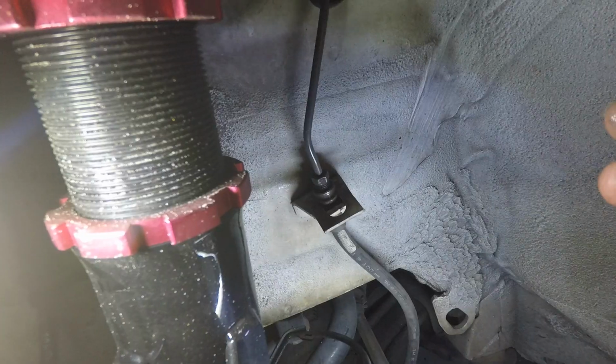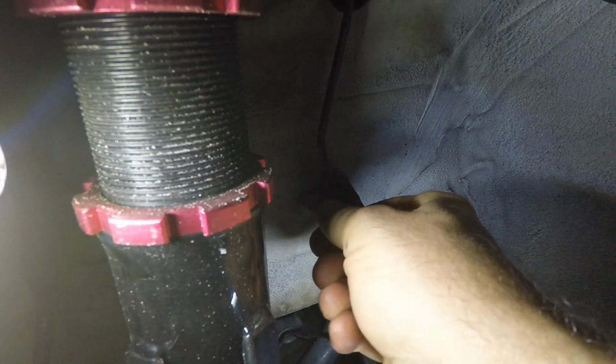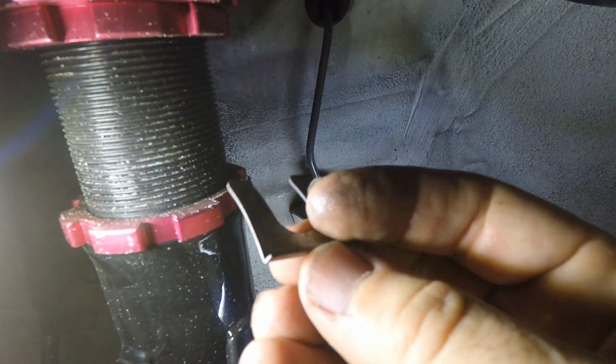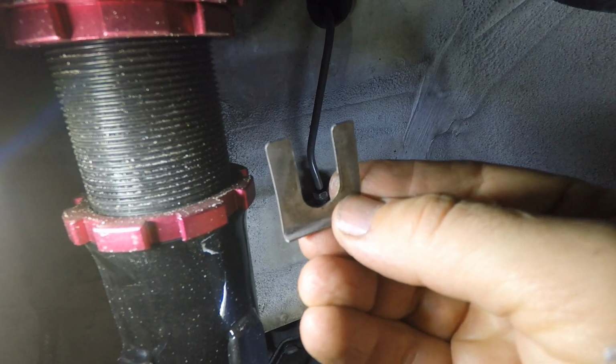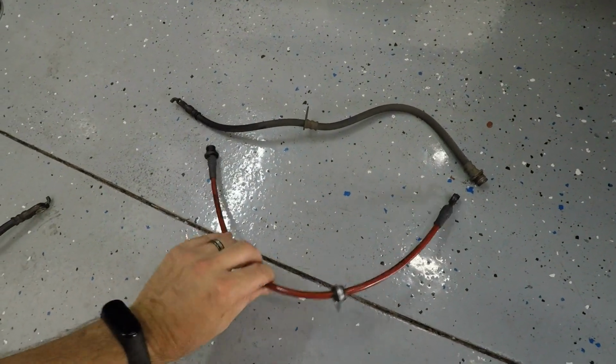All right, after playing with it for about 5 minutes, I can pretty much grab it in my hand and pull this thing out. The way this guy works is it basically leverages itself against this bracket and the actual brake line to hold everything into place. Okay, that wasn't so bad. Brake line is off. And here is the old versus new.